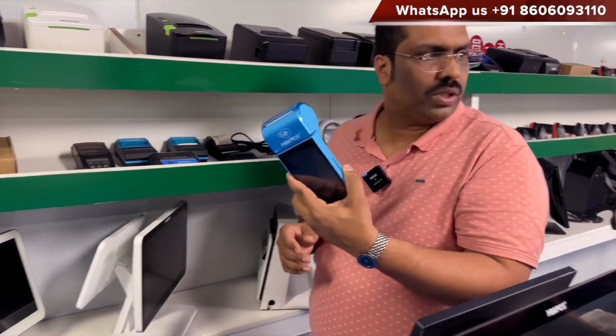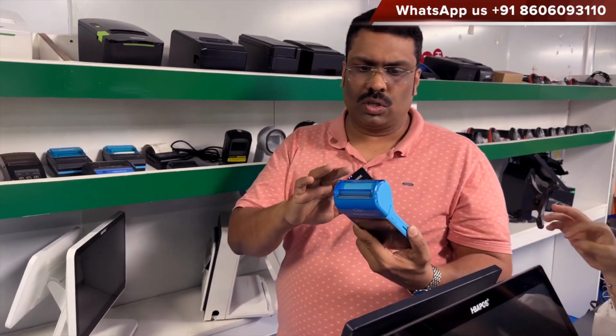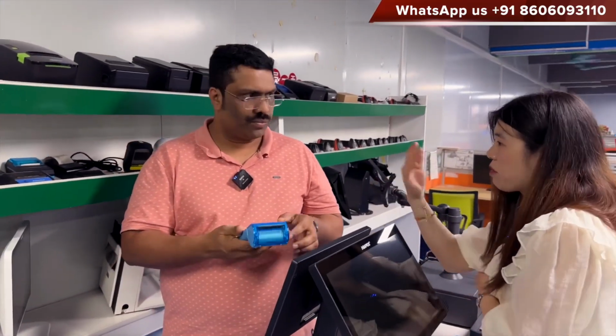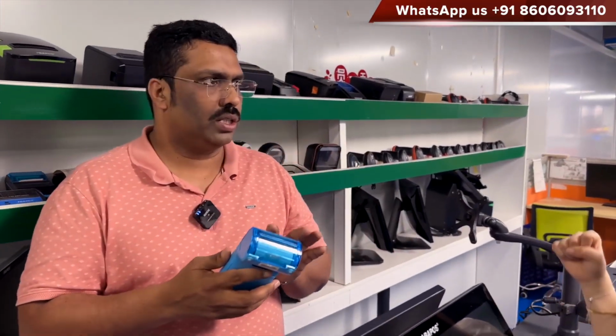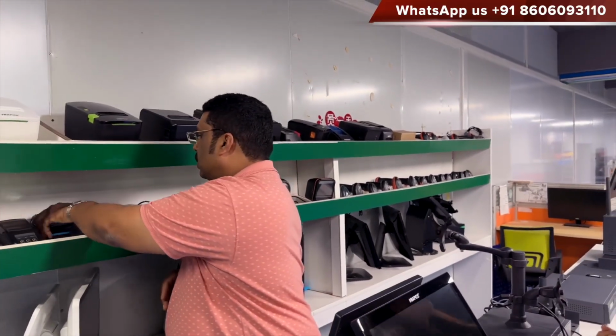How much maybe this one? This one, because it can support EMV and a PCI certificate, the price is very high for this model. Usually the price is around $190. But this one is starting from around $70, right? Yeah, $70 is available.